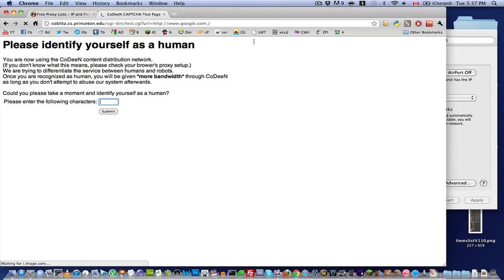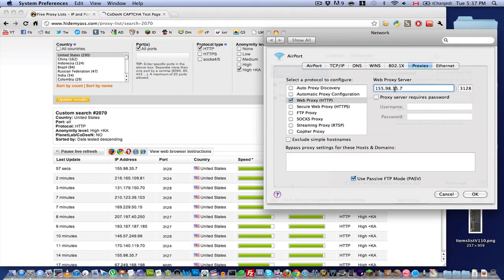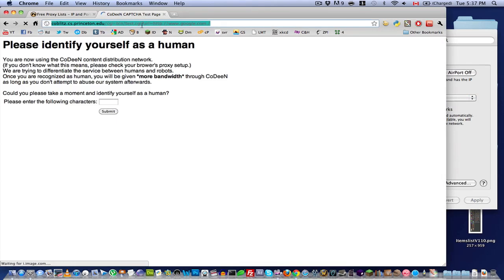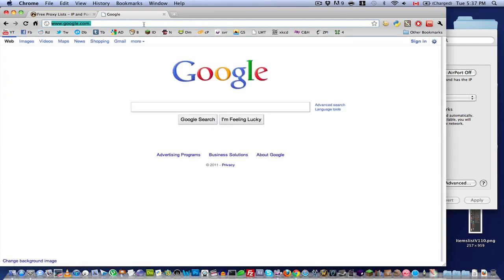So it looks like this specific proxy hasn't actually happened to me before. Needs a CAPTCHA. So trying to see if it'll load up. Okay, it doesn't really matter right now. I'm going to put in another one just to show you guys that's not like something that always will happen. Okay, so that should be okay. Apply that instead. Now go to Google. Okay, still there. And there we go. So now we're at google.com.